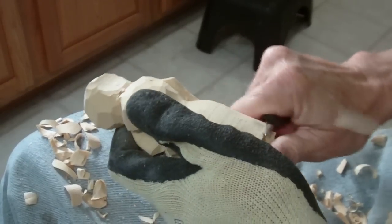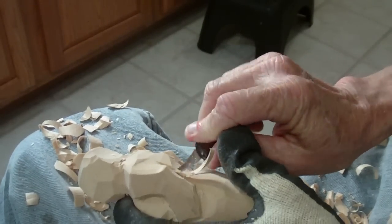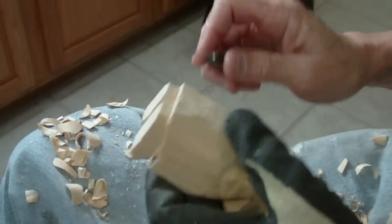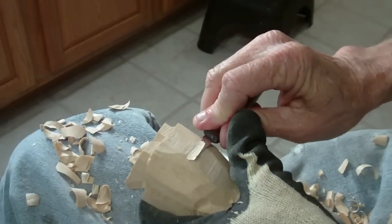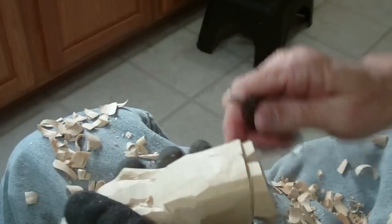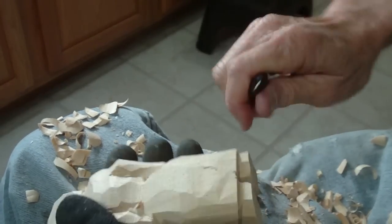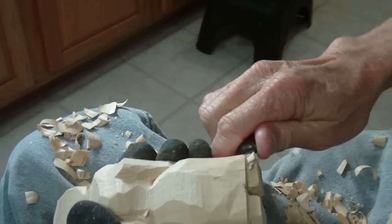See, a lot of people will immediately carve the head and do all that stuff. But I like to get my roundness and symmetrical eyes by just sort of looking at my piece and going around him. Look at the evenness of them.